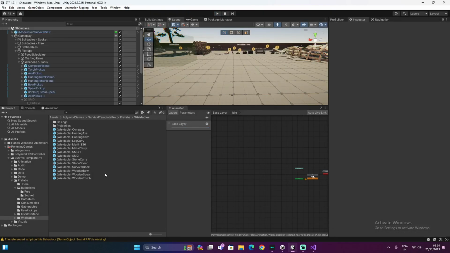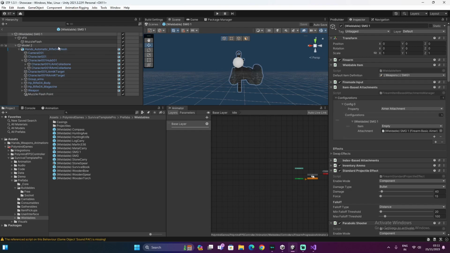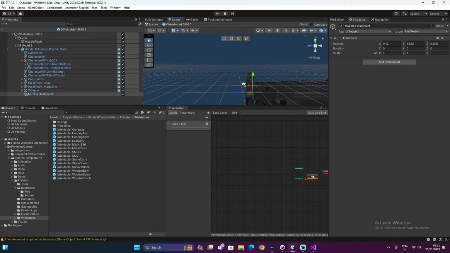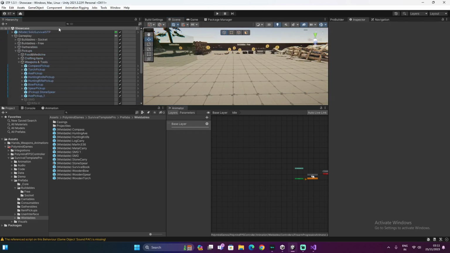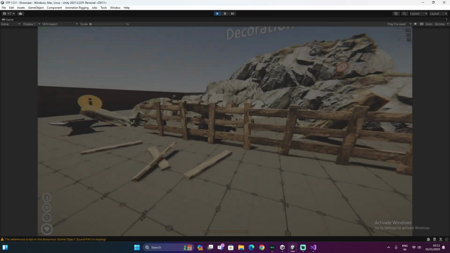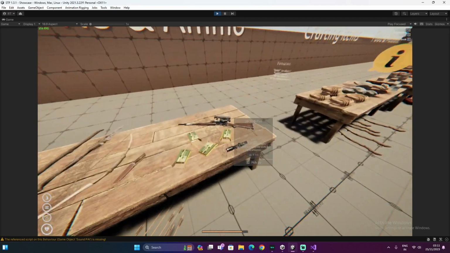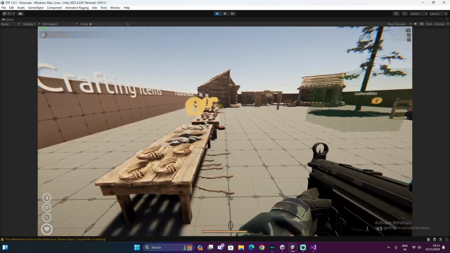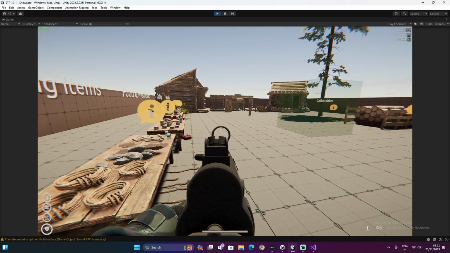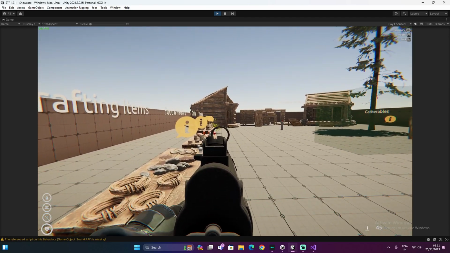Other than that, we probably need to fix this muzzle spawning as well. It is spawning at a weird point right now. It's because it's in the gun, so just put it a bit far away from the gun, and let's see how it looks now. Okay, we didn't apply the enter force and exit force, but you can just copy it.